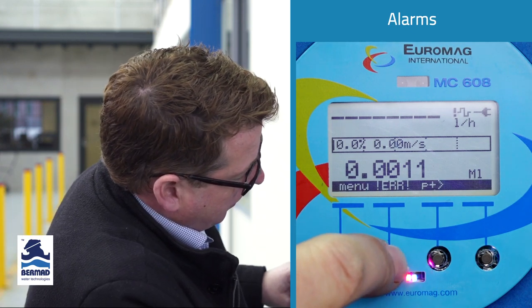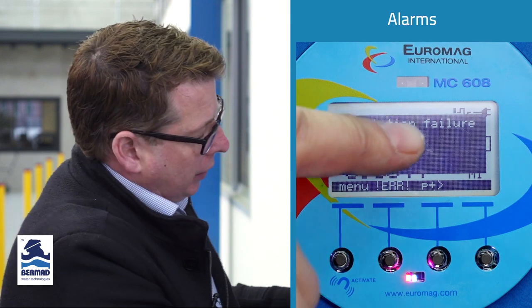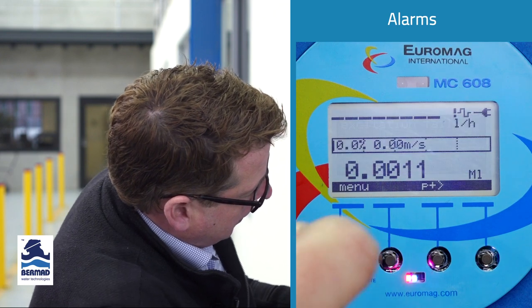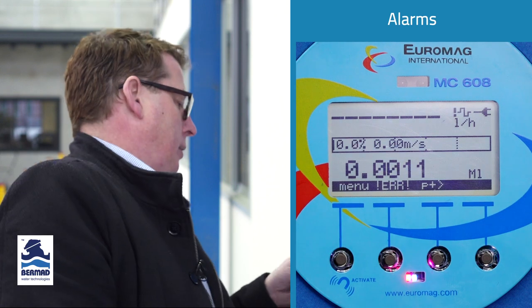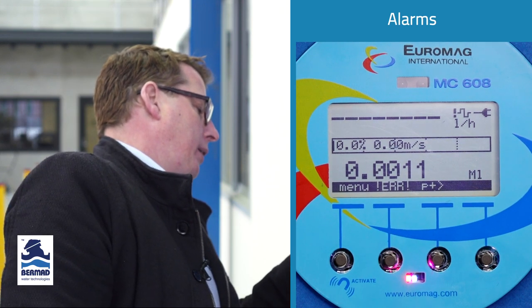And if you press that button there, a pop-up window appears and it tells you exactly what the alarm is. If you have multiple alarms, it will list the multiple alarms there. Now, you press the ERR, clear that, and because it's still active, the alarm will trip up again. Now, what we'll do is we'll clear that alarm, we'll reconnect our sensor.